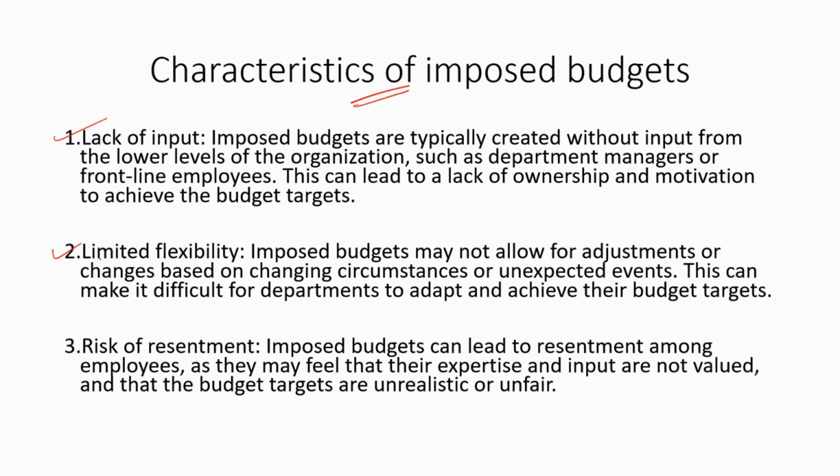Limited flexibility. Imposed budgets may not allow for adjustments or changes based on changing circumstances or unexpected events. This can make it difficult for departments to adapt and achieve their budget targets. Risk of resentment. Imposed budgets can lead to resentment among employees, as they may feel that their expertise and input are not valued, and that the budget targets are unrealistic or unfair.